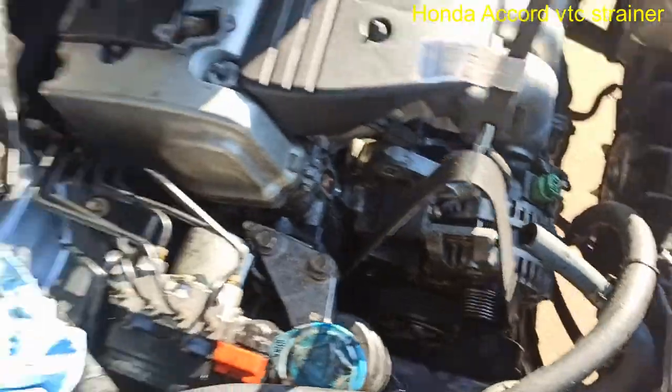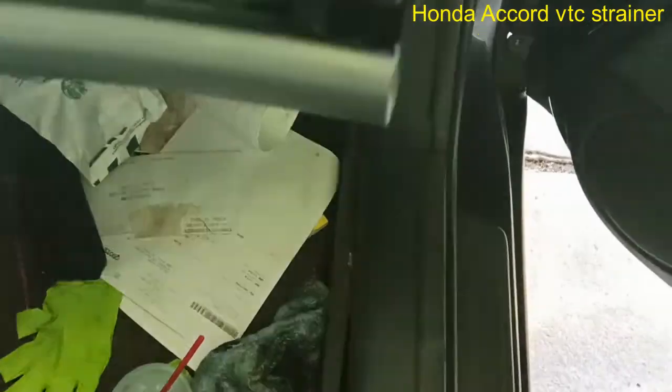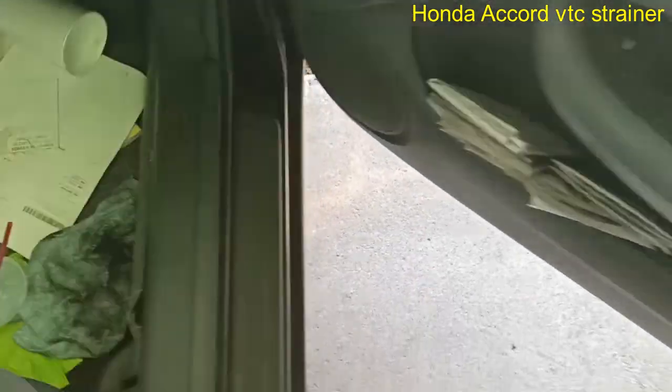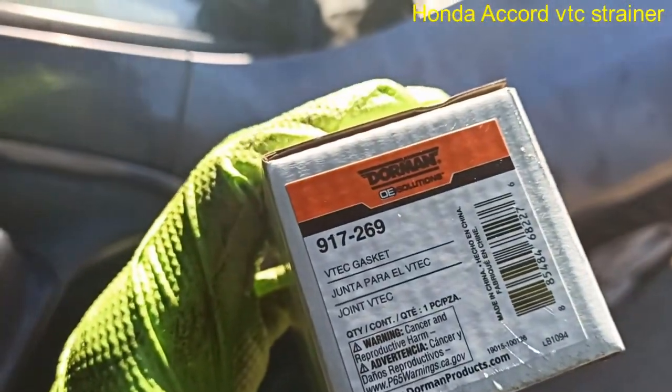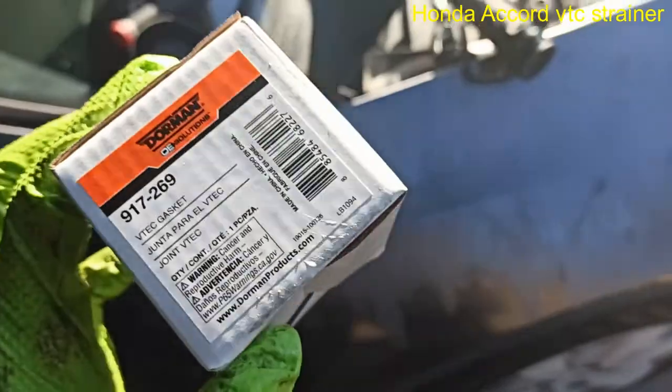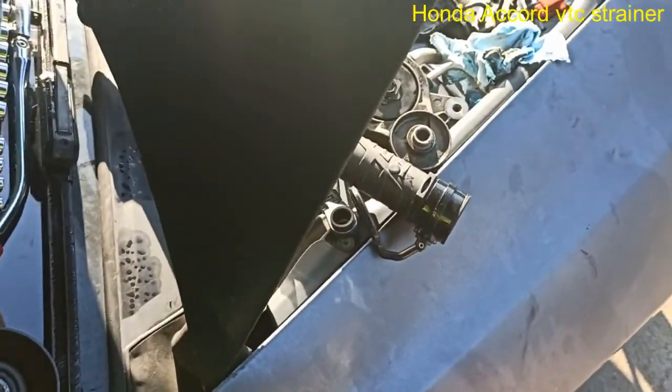Put the new. Oh, I'll show you the part number. Let's show you the part number in case somebody wants to go get it. Available at the store, Dorman. But you can go to Toyota, probably get, Toyota, Honda, if you want the original part. But this is the Dorman part. 917269 Dorman. VTEC gasket, they call it, but that's not the VTEC gasket. Make sure you differentiate between the two.